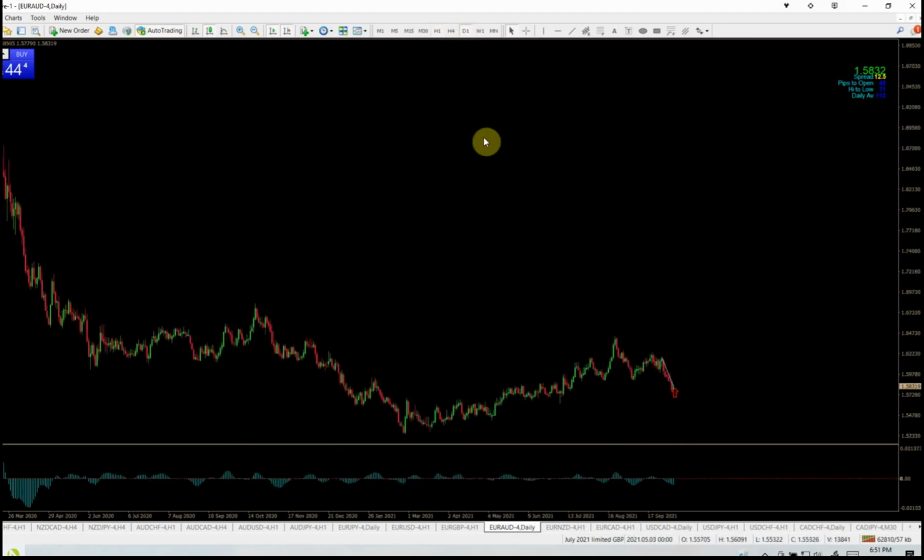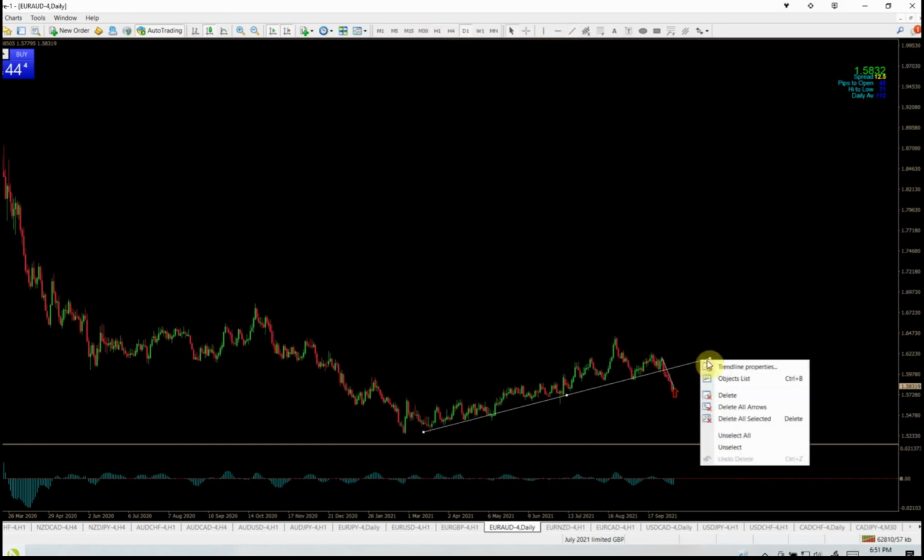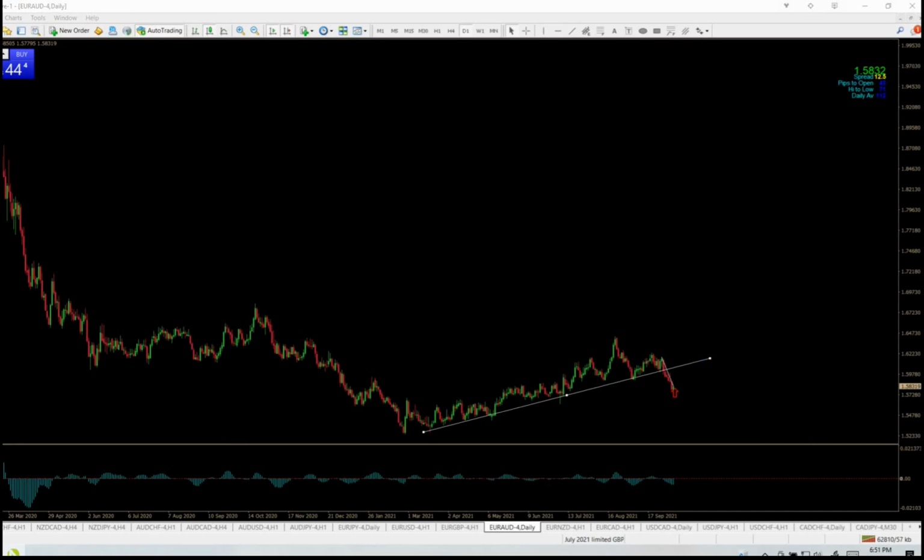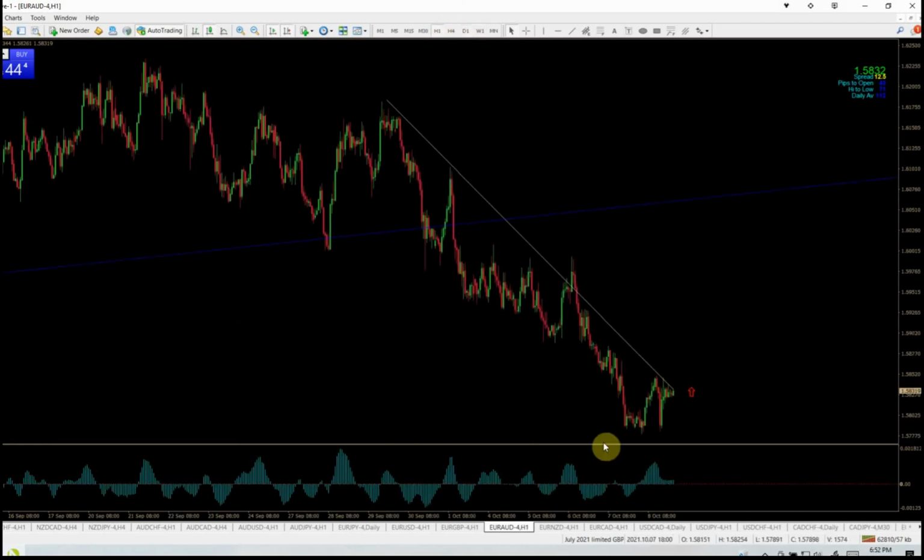And if we go out to the daily, you see I don't have a blue trend line drawn on here, because I didn't really identify a great long-term trend line. I mean, you could say this was it right here, and we broke down. This is probably the best. And I got to make this blue, of course. Okay. So based on that long-term trend line, this probably will continue down, at least back to these previous lows.